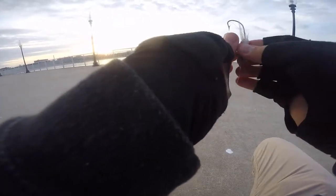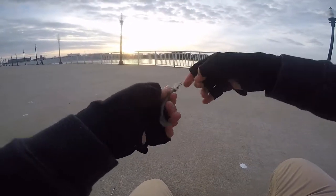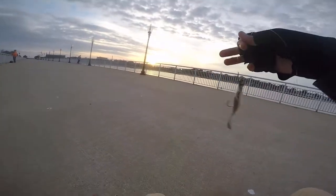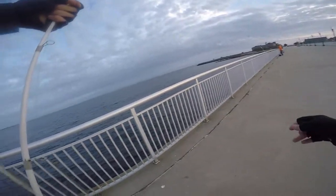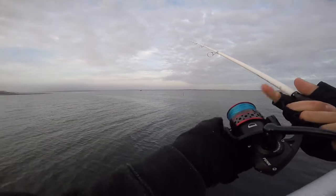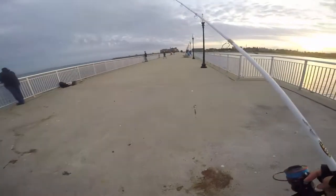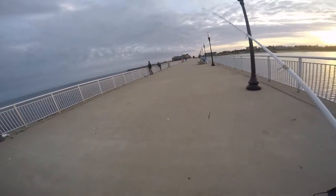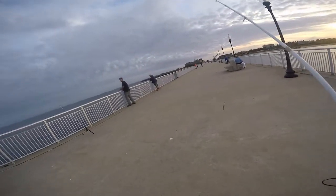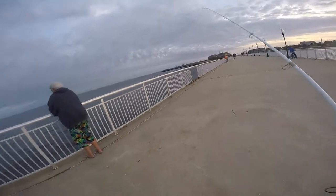Okay, guys. So I've been using the Bass Assassin Sea Shad on a little tiny bucktail. The bucktail's destroyed, so it's almost like a jig head, but that's what they've been hitting. In the beginning I was using a sluggo. I got those first two fish on the sluggo and that last blue on the Bass Assassin, so let's keep catching them. Got him. On the little swim bait? Yeah. Nice. They seem to be over here today. So I'm coming back to this spot.